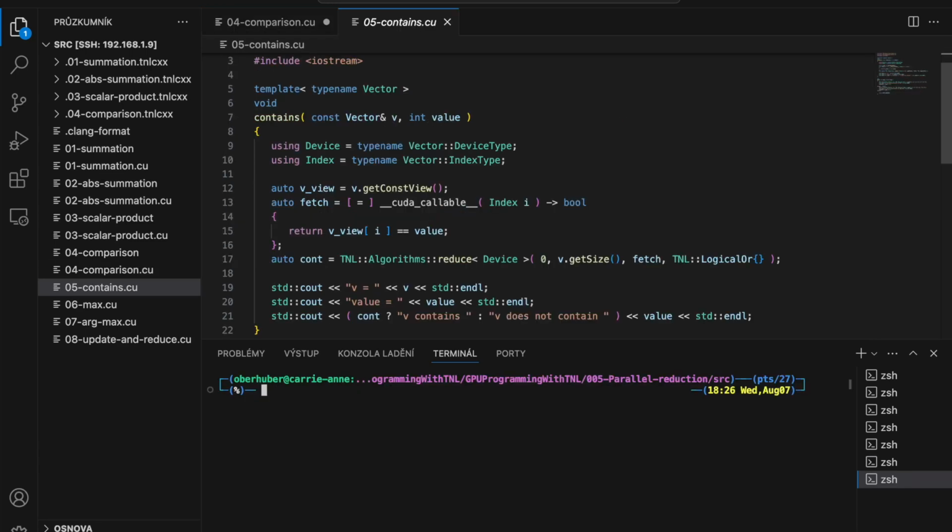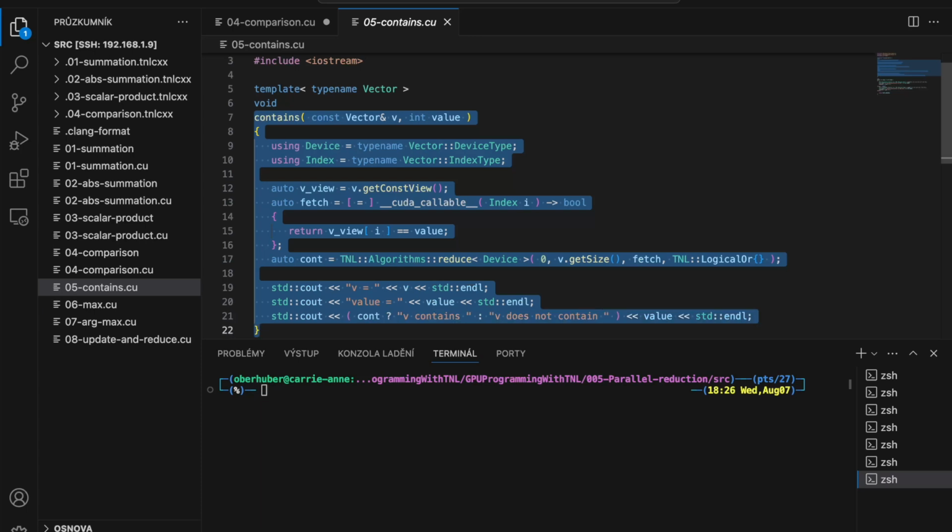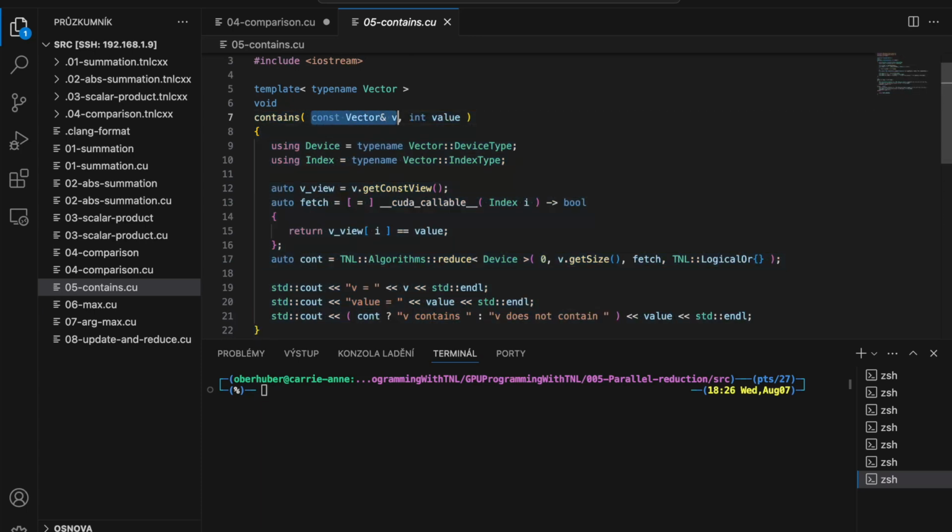In the example 05 contains.cu, we test whether a given vector contains a specific value. The contains function accepts one input vector v and the value that we want to test in this vector. The fetch lambda function compares the i-th component of vector v with the variable value and returns Boolean value true or false.